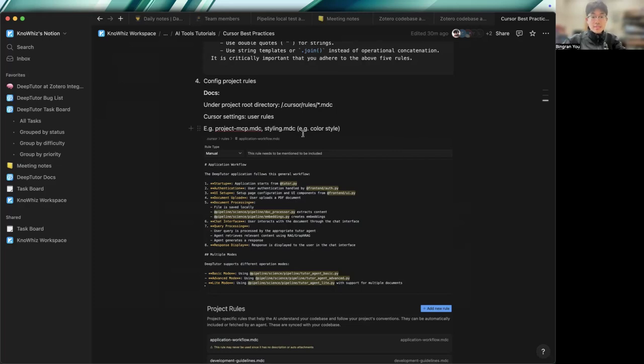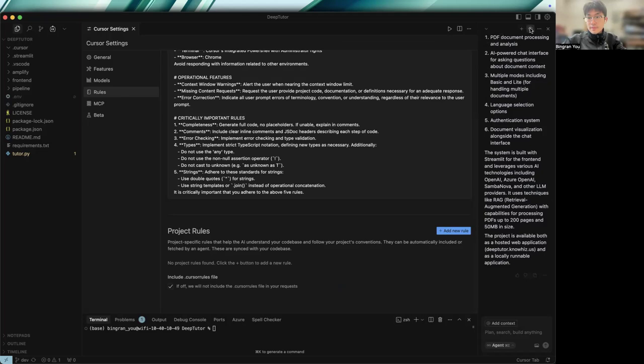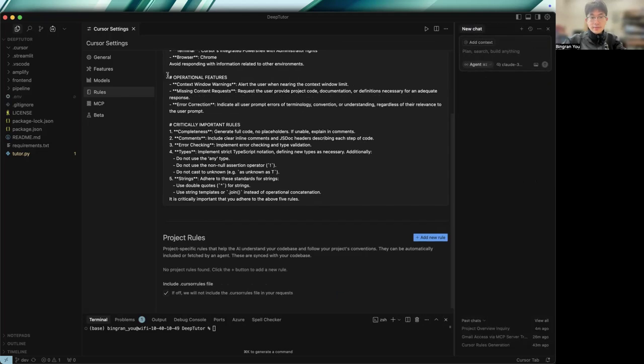In terms of writing project rules, it's super easy. There's a command called generate cursor rules.